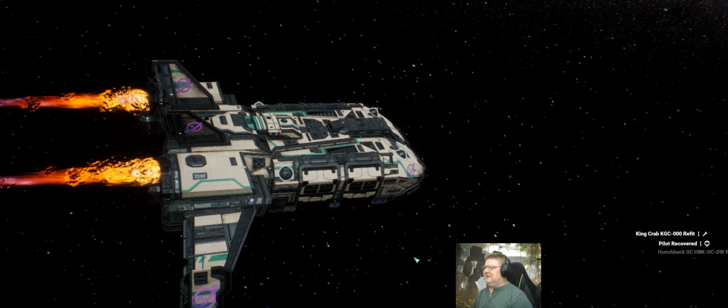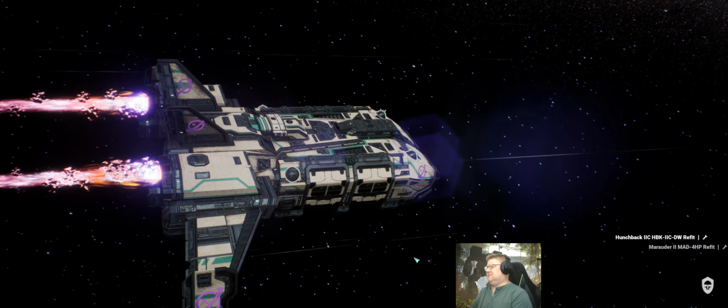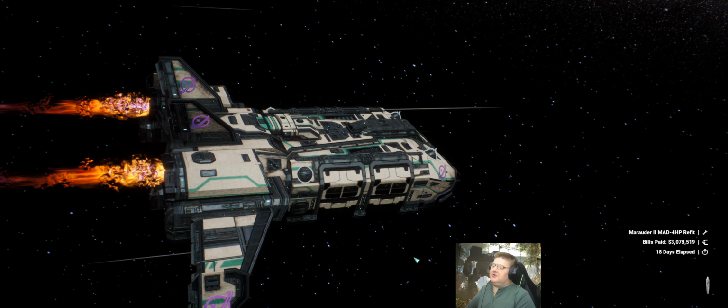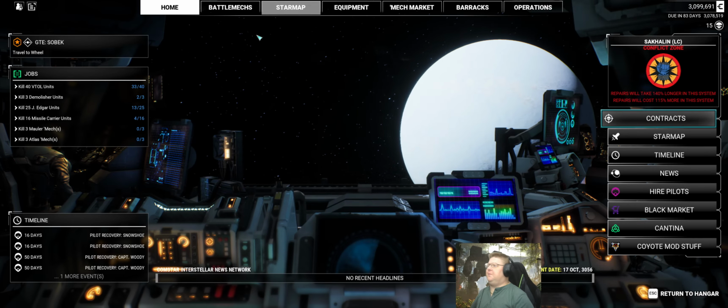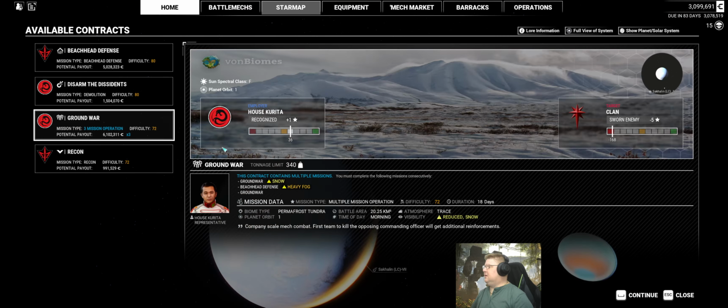Let's go take on the clans and strip their mechs of all their goodies. And this being a multi-mission, we'll get some good money out of it too. So, here we go. Got a ground war to start, a beachhead defense, and then another ground war. Just gonna be tough.